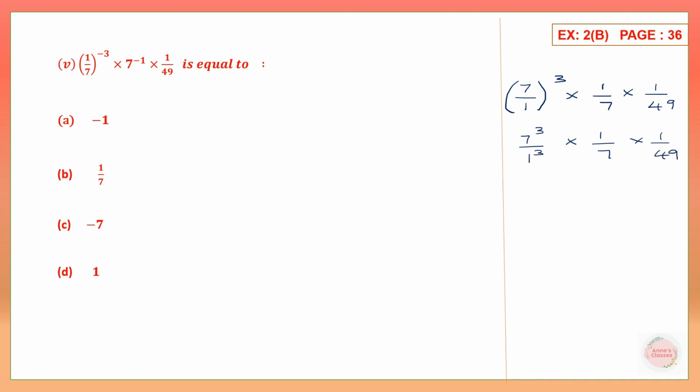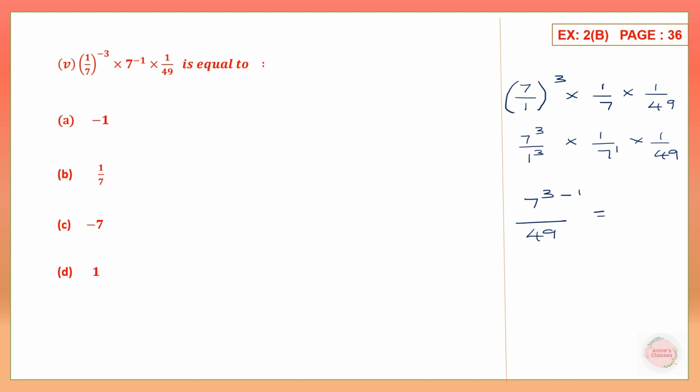Now look at the base, which is the same. 7 and 7 base is the same, and its division is 7 by 7 raised to the power of 3 is in the numerator, and this is in the denominator. So the base is the same and it is division. That means I can subtract the powers. So 7 to the power of 3, and this is 1, becomes minus 1. And then it's all 1. Into 1 is 1 only. Now 1 raised to the power of 3 is 1. So now I've taken only these two. What is left is 49, which will come in the denominator, 49.